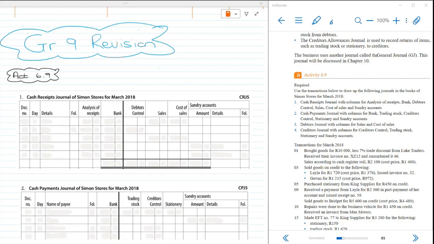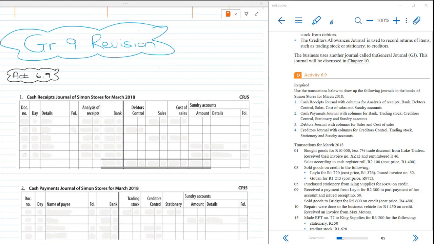Before we look at our information, I always make certain notes on my journals for myself, which will indicate the double entry for each transaction, meaning our accounting equation. What is the account that we will debit and credit for a specific transaction? And then also how that will help me to post later on in our next session to the general ledger.